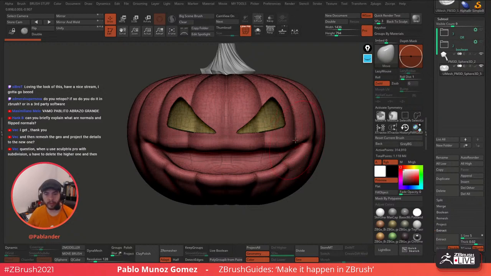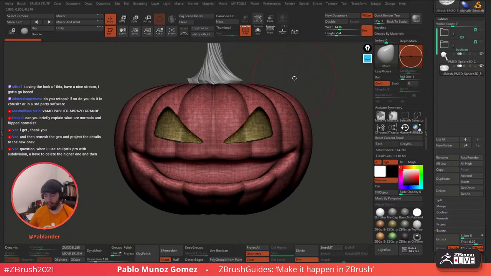Do you do retopo? If so, do you do it in ZBrush or third-party software? Yes, I do retopology. I do it in ZBrush, to be honest. They're really cool different tools, but for me, it's just easier and faster to do it in ZBrush. I've tried other ones, but in terms of the speed that I can work at, ZBrush is a lot easier for me, with the tools that I'm comfortable with. Maybe if I spend 3 or 6 months on another software, I might get really fast with that. But at this point, ZBrush is just perfect for me to do retopology.